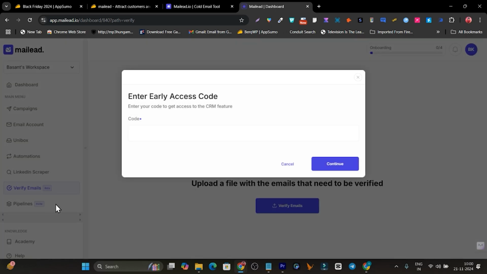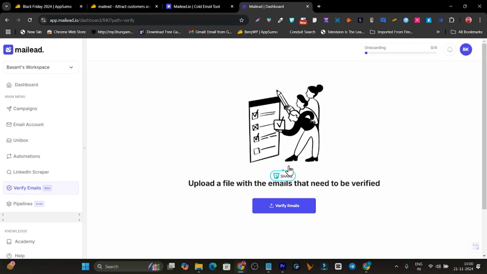Basically, this is the CRM where you are going to manage all of your leads' phases. For example, you have sent the emails. Now you want to get the action, like people wanting to get connected with you. You want them to get a meeting booked with you. So you can track all of that in the pipeline here. Okay, so the tool is really good. Using this platform is also really easy, easy to understand.